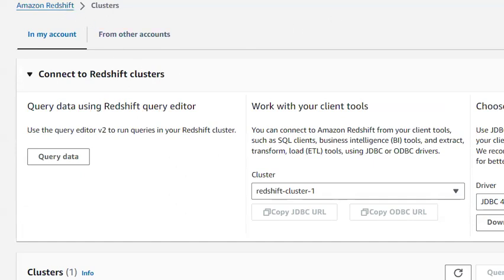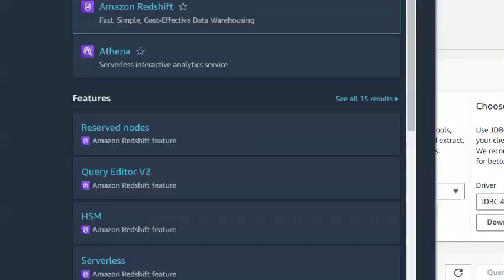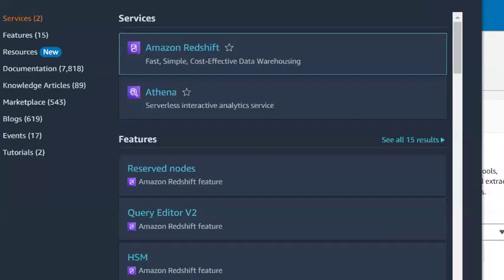I hope you understood this video and you got some knowledge on Redshift: how to create your Redshift, how to connect to your Redshift by using an EC2 instance, how to get the data which is present in S3 files by using the PSQL command, Postgres SQL command, in Redshift. I hope you also got knowledge of how to resize your cluster, by using what option you can resize, and how to delete your Redshift cluster as well. I hope this video was understandable to you and you got some knowledge or a knowledge recap from this video.